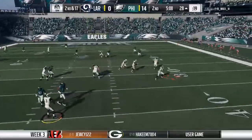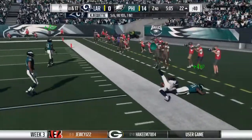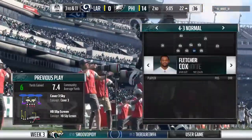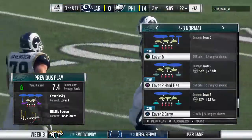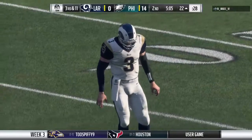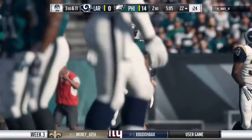He'll look to throw. Now they set up the screen. That's complete. Give him 6 on the screen, but now it's third down. I wonder what was going through his mind when he got the play call. He just got sacked on the previous play. He knows they're coming after him again. A little bit of guts to stand in there, take the hit, and successfully complete the screen pass. Really well done.